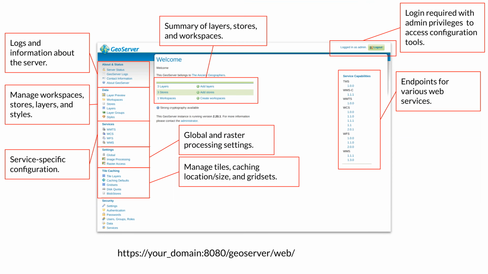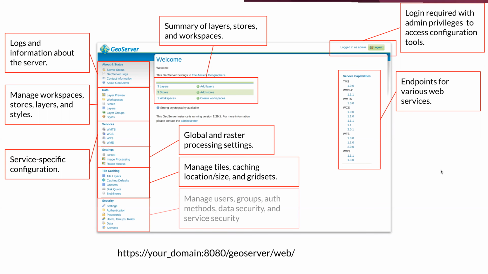We're going to be taking a look at caching during this webinar, and I'll give you a run through of how this works within Geoserver. Lastly, and perhaps most importantly, are the security settings. This is where you can manage users, groups, authentication methods, data security, and service security. What I'm going to show you today is really the easy stuff. It's the stuff that allows you to load a layer, secure the service, secure the data set, and that's about it. But you can get very, very complex in your configuration of things like authentication methods.